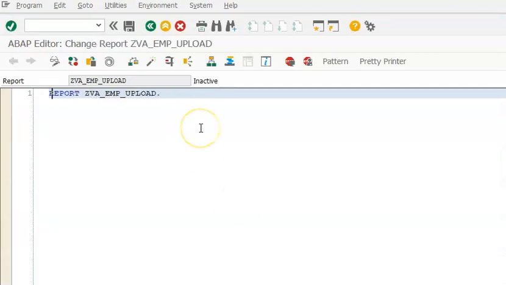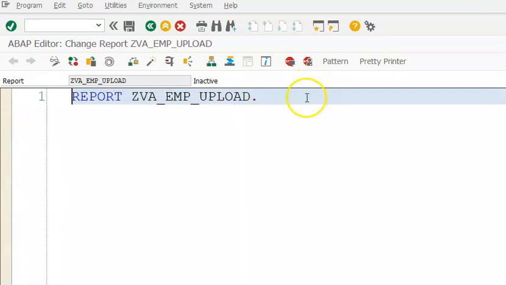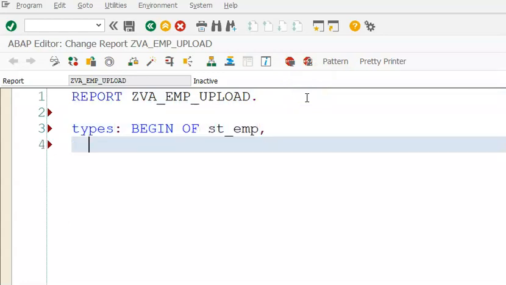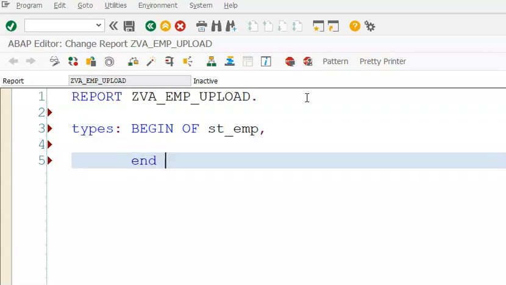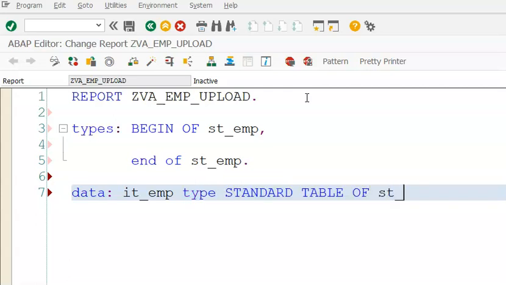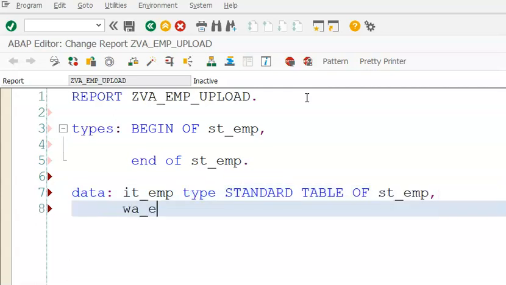Here I'll first build a structure with those three fields: types, begin of st_emp, end of st_emp, data it_emp type standard table of st_emp, w_emp type st_emp.